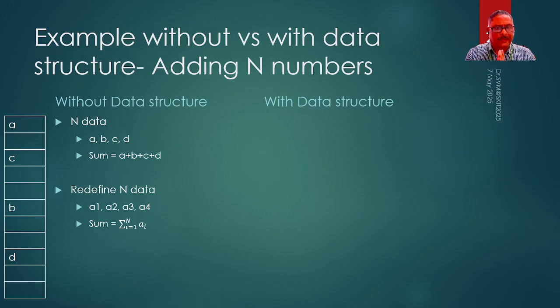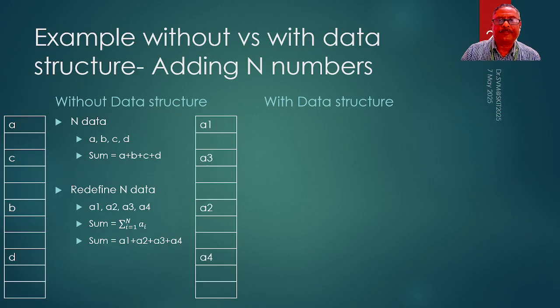But if I want to add them, then I have to physically take each one separately, A1 plus A2 plus A3 plus A4 plus A5 plus A6 and so on. I have to again physically work on it. If there are 100, then I have to start writing A1 plus A2 plus A3 plus A4, and continue till A100. If there are 1000, then I have to talk for all 1000 elements. That is when we don't have data structure.